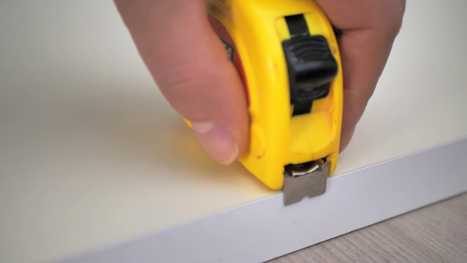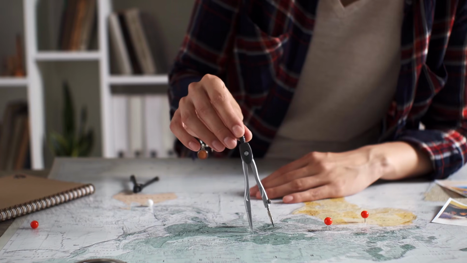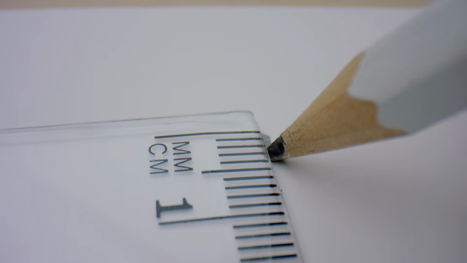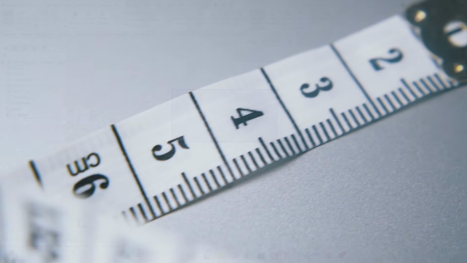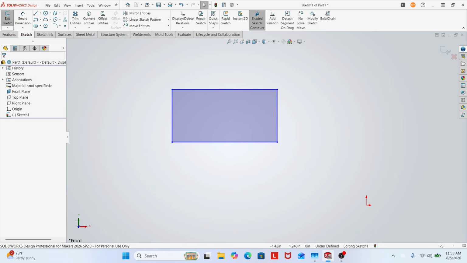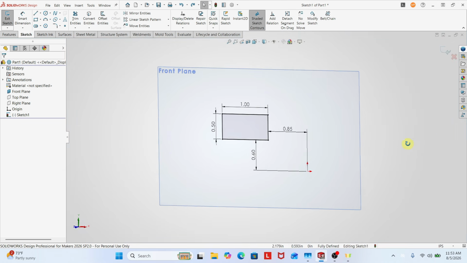Dimensions are values that we use to specify the size and location of things. These values are usually expressed using pre-established, well-defined units of measurement such as centimeters, millimeters, or inches, just to name a few. But when it comes to SOLIDWORKS sketches specifically, dimensions are used to fix the size of the sketch as well as its location along a 2D plane.